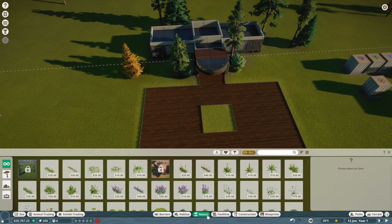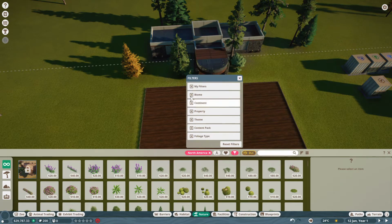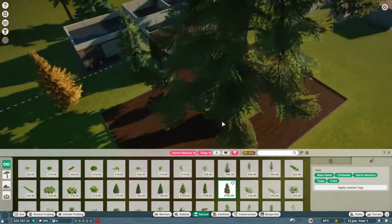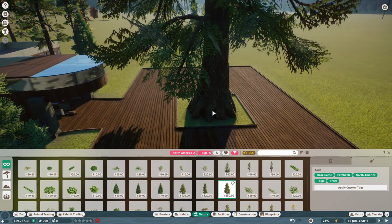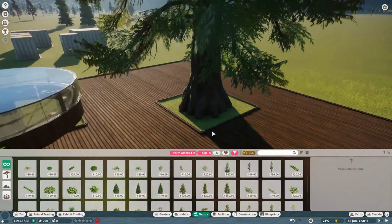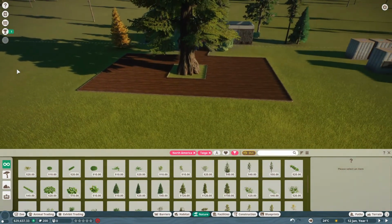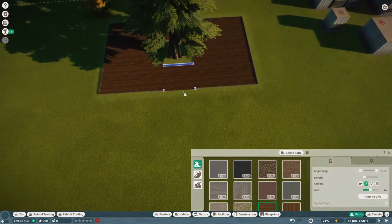because I really think that we need some sort of focal point. And I do this for all of the zoos that I had played with, because when you think about entering a zoo or just any type of building, there's always this focal point. So I think that this giant cedar tree is a perfect focal point. There we go. Look at that. It's huge, sets the tone for our zoo that we're very, very northwest. And I like that. Okay. So we have our focal point.